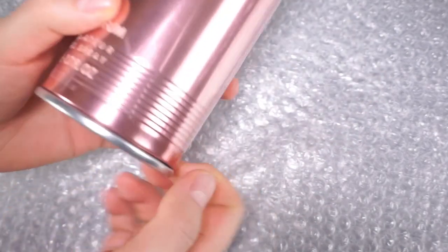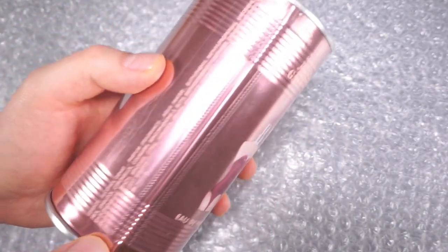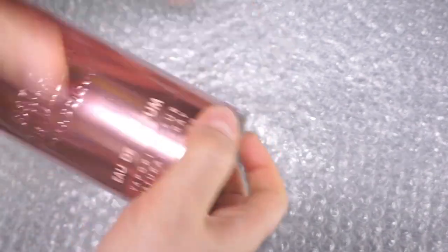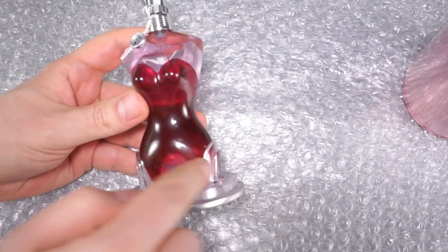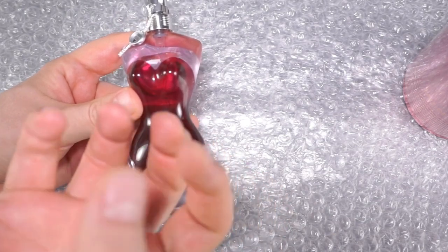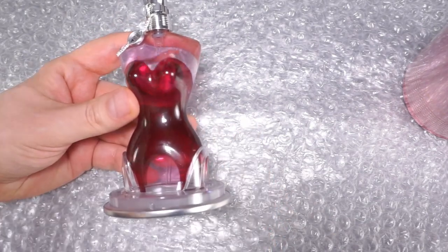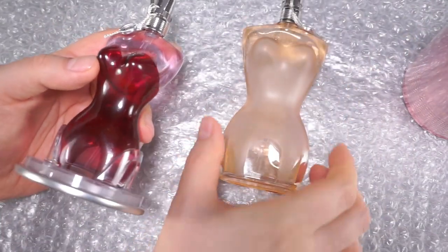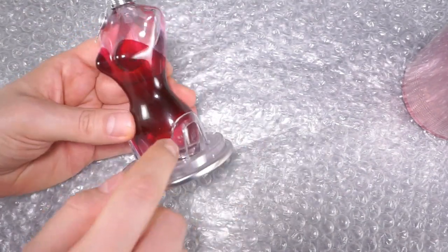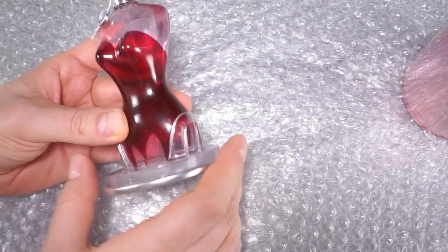Now, this one has been cut at the bottom, so I don't have to peel this off. And I have already opened it, so we're just going to... It's always hard to open these cans. There you go. I'm just going to take it out. This is one of the last batches that was still made with the plastic holder. Now all of them have a velvety red container at the bottom of the can, you can check out the bottle of this one. But this is how they used to be packaged in the past, except the plastic was full on plastic. This one has holes now.